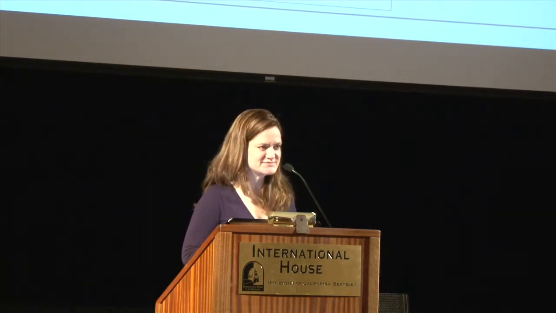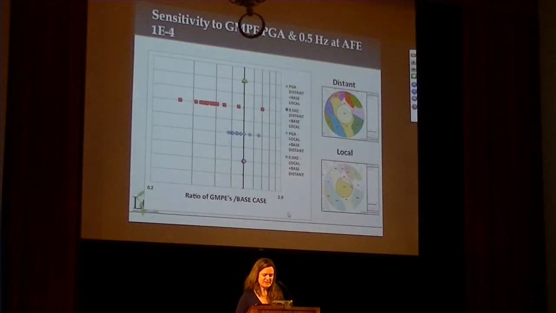So the base case does not include distant sources, the denominator that you're considering? No, the base case is local. No, this is the base case source model. For the denominator, I ran the full source model with the base case, so it includes both close and distant. But the numerator is the distant plus the base case local, and that's my numerator.